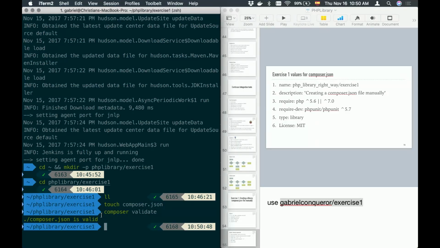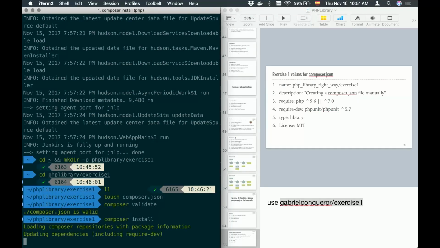We have defined the libraries that we want for our library, the third-party libraries. So then I can run composer install. We didn't define the repositories key on the composer JSON file because PHPUnit is already on packagist.org.